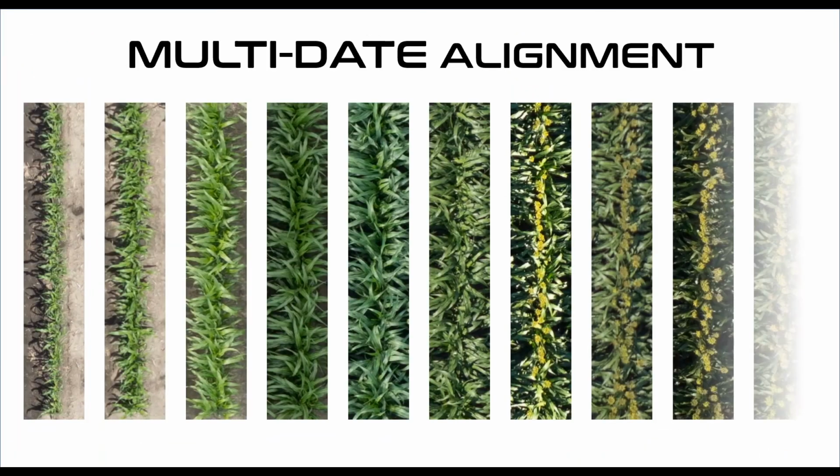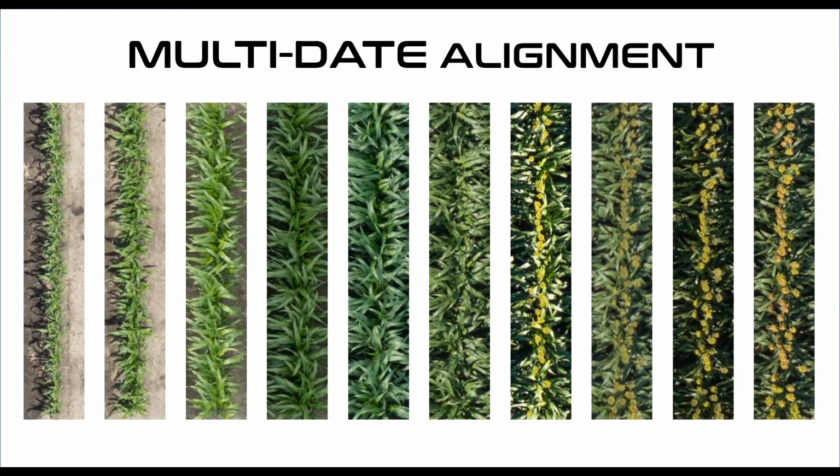So that's the RGB side. And again, it's all about that multi-data alignment. So I can monitor one little row. In a field in agriculture, we might go to the subfield. In a research area, we have a field, but we have experiments within that field. Within those experiments, we have plots that might be 10 by 20 feet. And then in this case, we're down to the individual row, and these are only little 10-foot rows or 20-feet rows, depending on the experimental design.